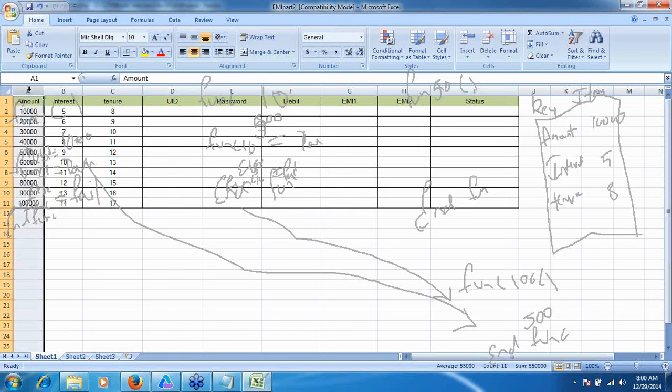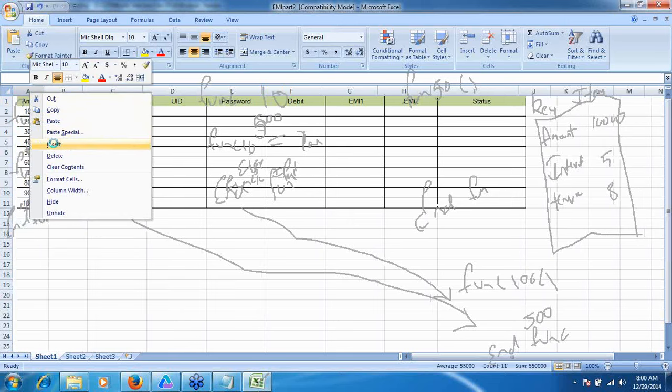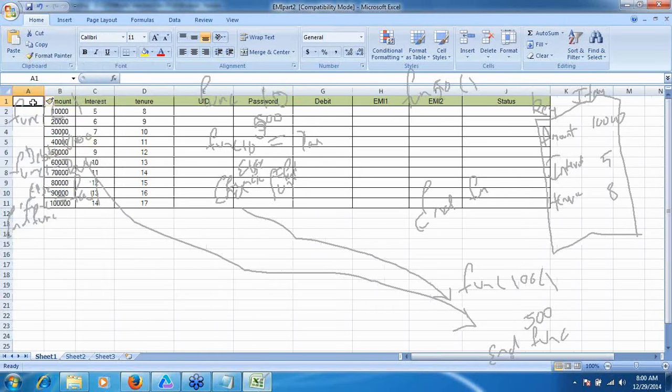So generally how will your test data sheet be? It will have the test case ID, say GB01, GB02, and it will keep going like this.